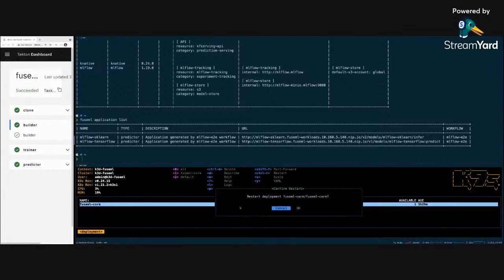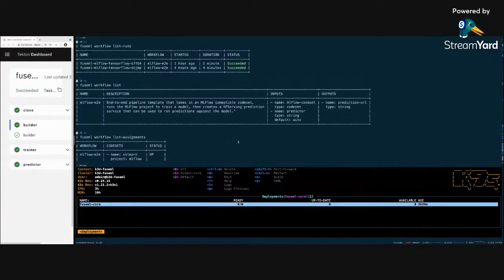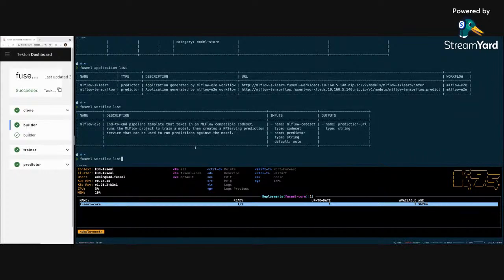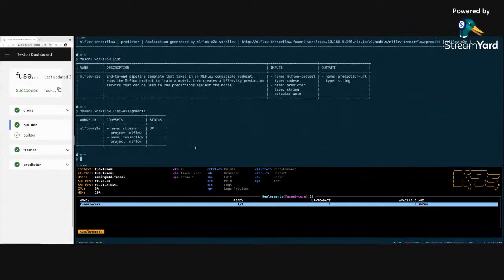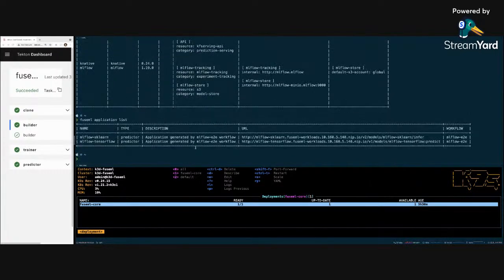And we can see that we didn't lose anything. Everything here should be back once it's restarted. So it just restarted. Let's list our workflow. I have the workflow here, my assignments, my extensions, and also applications.